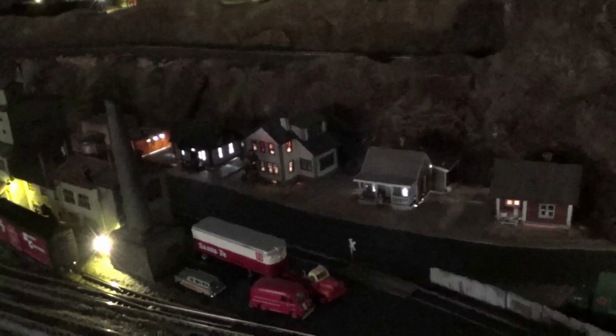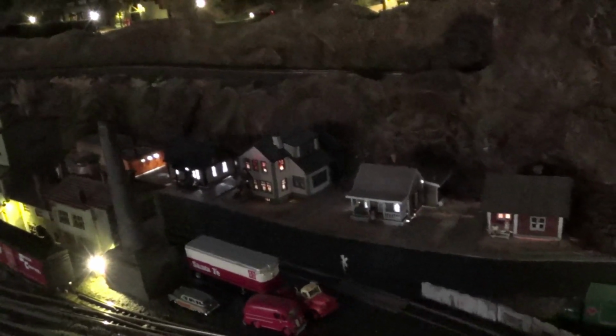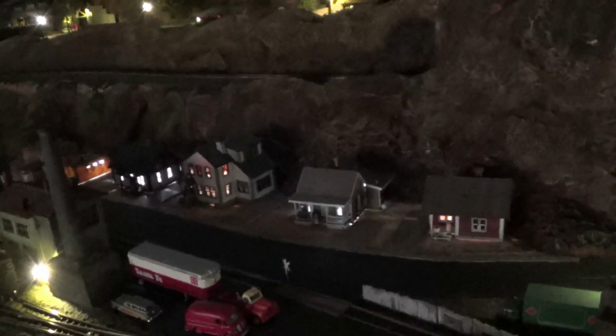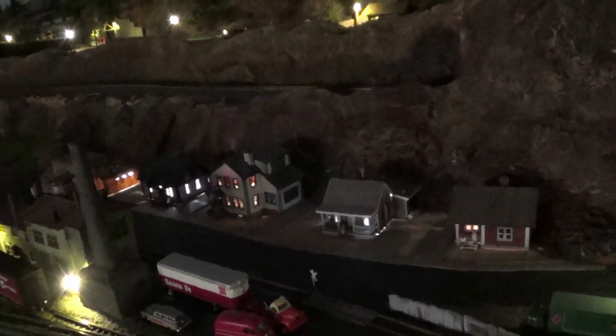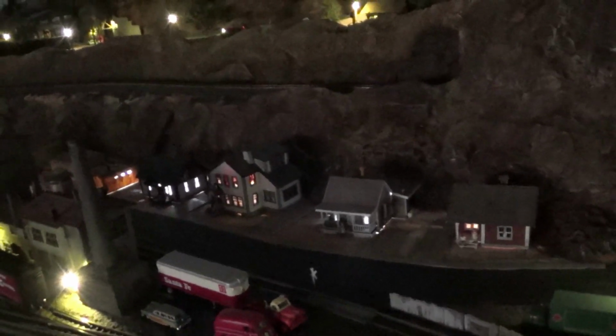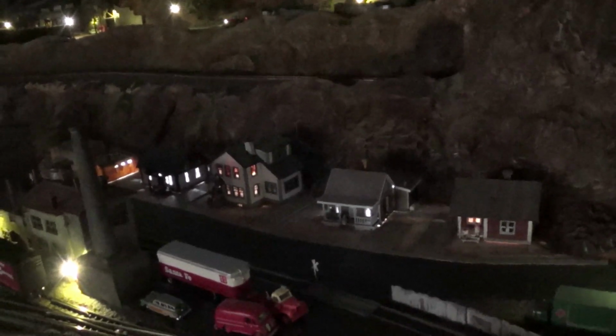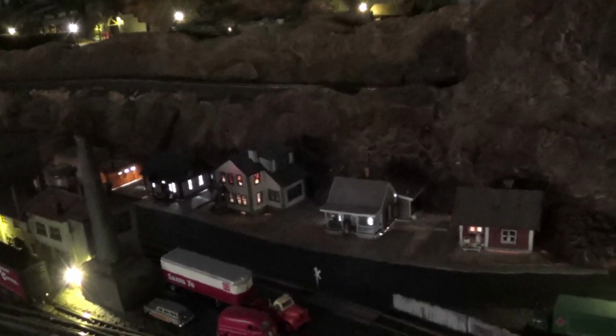I can either go in and paint those black, but I don't think I will, simply because there's also going to be street lights out here, and by the time I put a counteracting light on the outsides of these, you won't see that. You also won't see that light bleeding out from under the structures because there will be grass in the yard and so forth, dirt and grass.